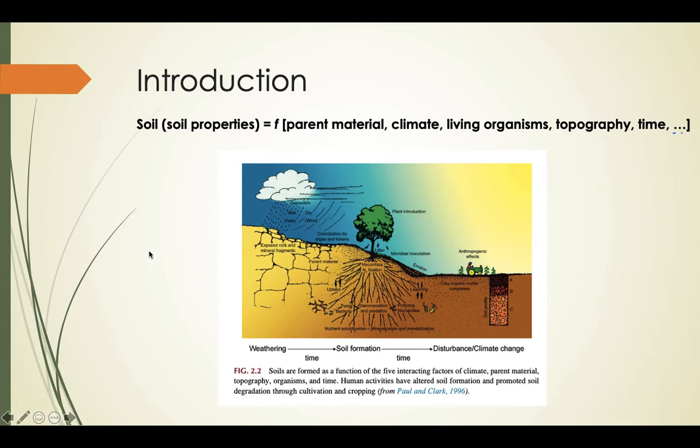You will notice here a formula or a mathematical expression that I adopted from Hans Jenny. He was an expert in soil science, so he is actually a pedologist. As a pedologist, he formulated a general mathematical expression that tells us the relationship between these independent variables and the formation of soil: the soil itself as a material, its properties, and the process of its formation.